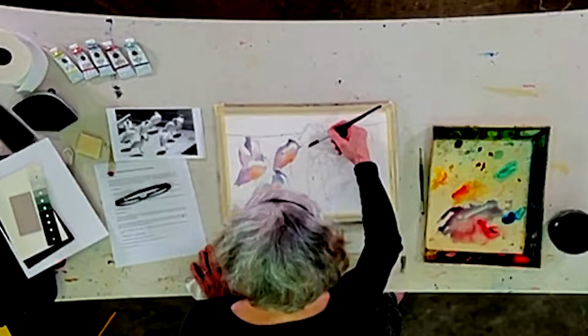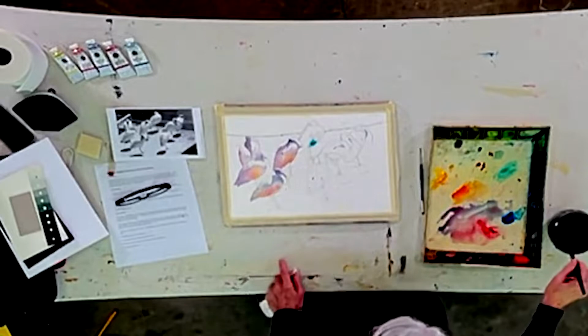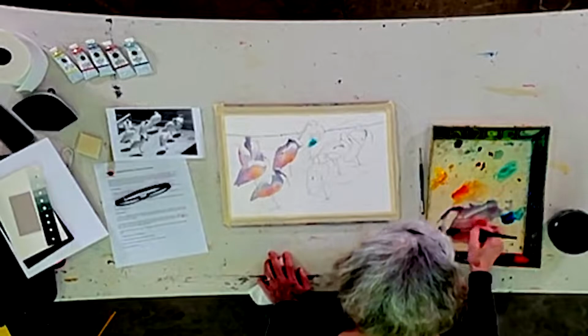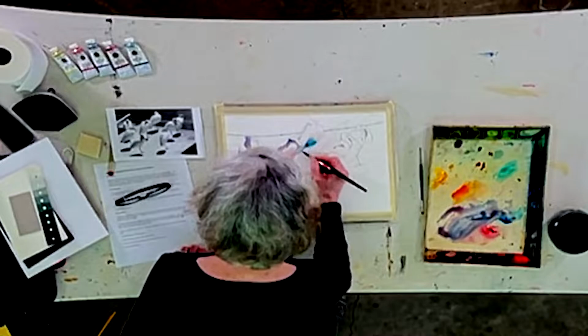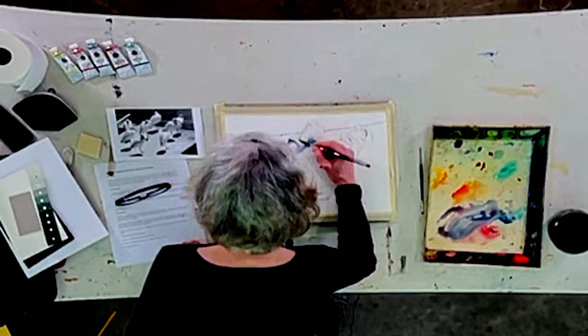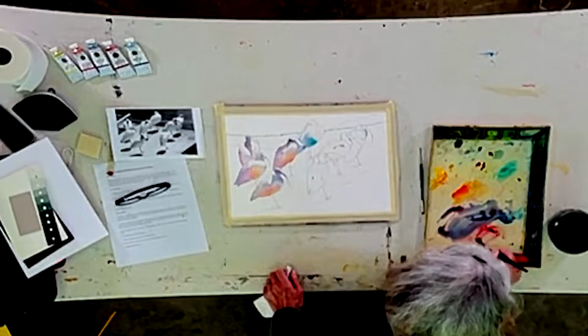I know what color I'm going to use up here, so I'm going to diffuse it in. I don't have to be so careful with my aqua, because it's already blue-based. So I can surround it with pretty much any violet that I want, and it'll still be fine. But if he's looking a little too much like a bluebird to me, I'll add a little more red in that.